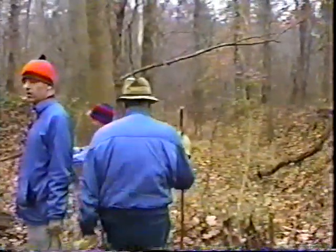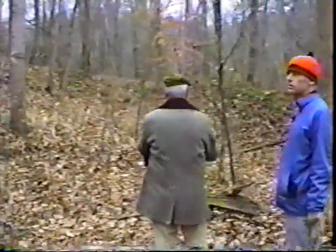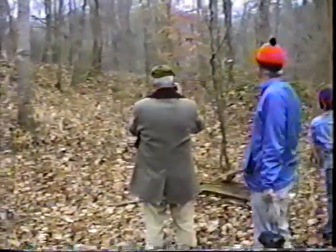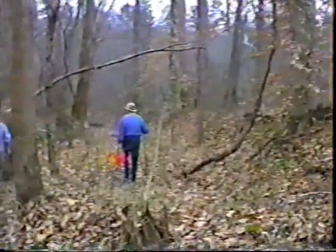Right, we're close to the river, we're close to the fish weir, and we're sitting in what appears to be the old Fitzgerald Mill foundation. What's that mill? Well, that's evidently the middle of where the dam used to be. I don't know. Look for concrete or rock foundation, piles of rock.